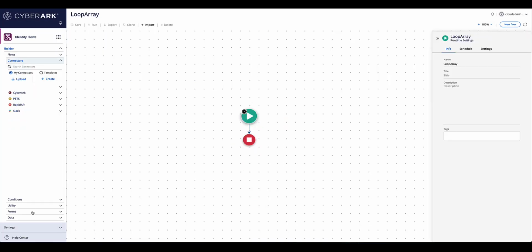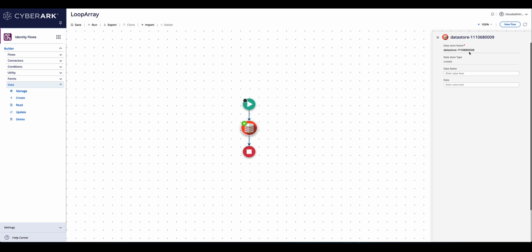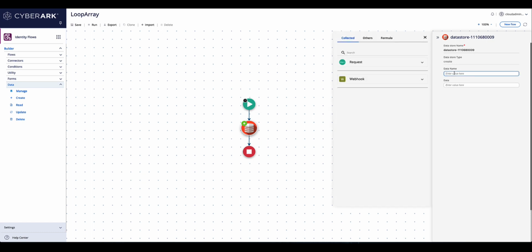Now let's see how we can loop through an array. Very often you have a JSON that you can loop through, but what about a normal simple array? I'm going to create here a data store that I give a name array. And I'm going to place in there just an array of elements.